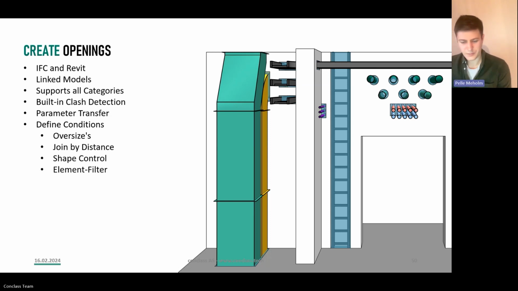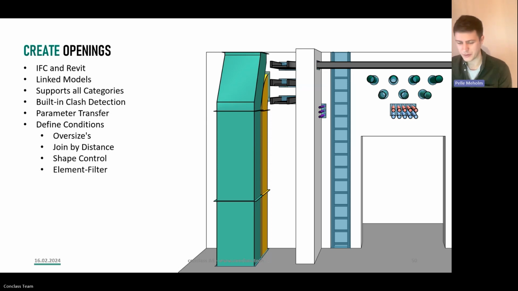On top of that, we have the possibility to define our rules on how to create these openings. We can add specific oversizes, means we can add clearance zones to have enough gap between the wall and the MEP surfaces. Furthermore, we can join openings by a predefined distance to create one single large opening.